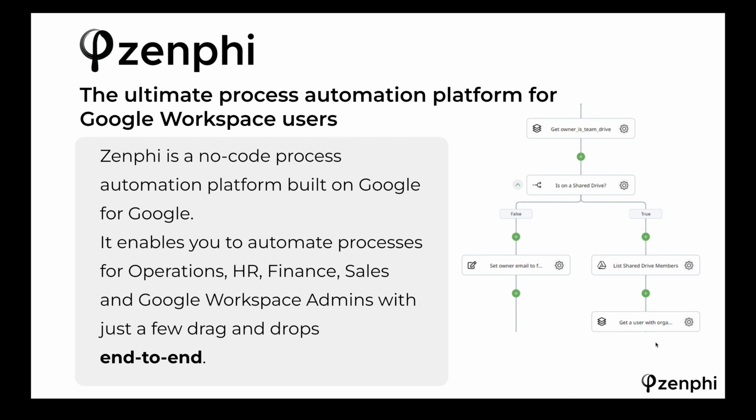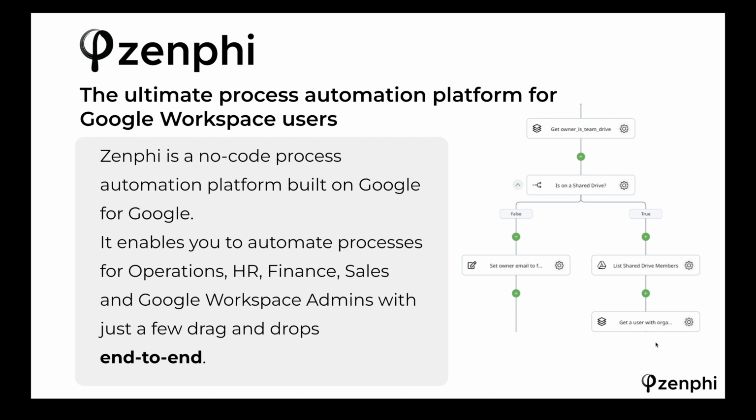We've got document generation, we've got IDP, integrated AI, task assignment, integration with all the Google services I mentioned, and many other popular third-party SaaS applications, Salesforce, Jira, you name it. But over the time, we've added quite a few functionalities based on our customers' feedback on Google Workspace admins as well. So the benefit that Zenphi provides, other than everything is visual, you're not writing code.